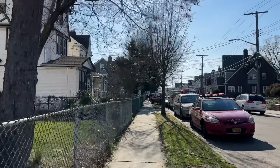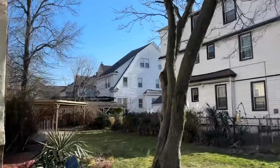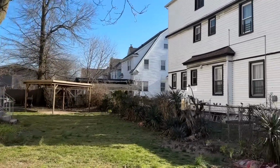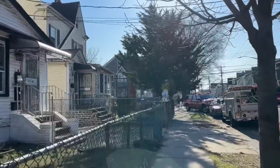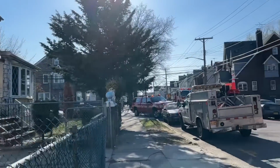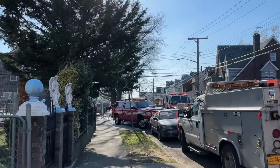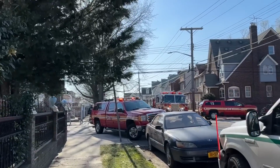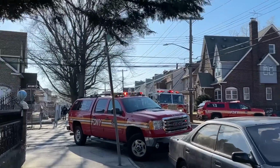All right, let me give you the last recap here. So I went around a whole entire city block. The firehouse is way down that way. I went through a couple of backyards that were open. Didn't see any garage that was either on fire or singed or wet or any hose lines or anything. So I'm gonna close this out. They're starting to pack up. They still have some smoldering, a couple mattresses smoldering in the basement and so forth.